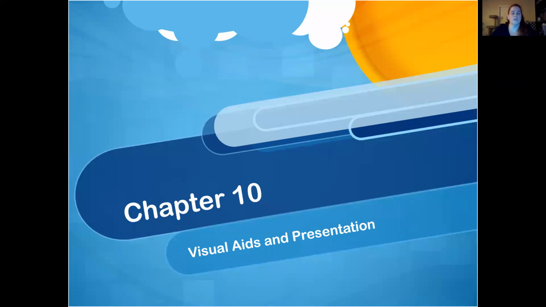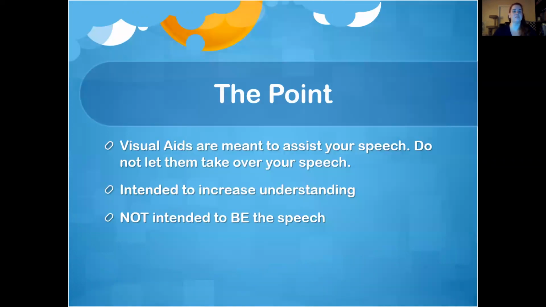For this lecture, we are going to talk a little bit about visual aids. For this class, obviously, I'm sure most of you are probably going to choose to do some sort of a PowerPoint for visual aids. But again, like with everything else we've talked about, please remember that this class isn't just about getting through these speeches, but it's also about being able to successfully give speeches outside of class.